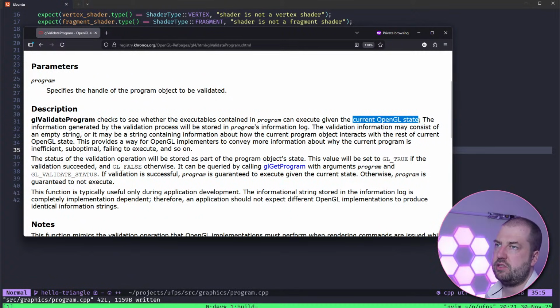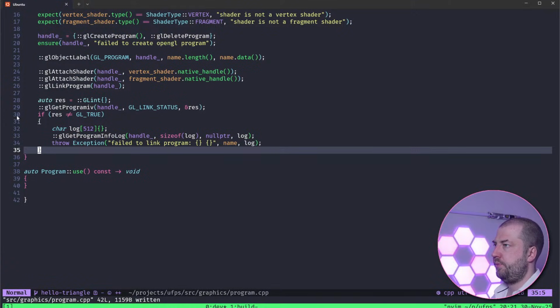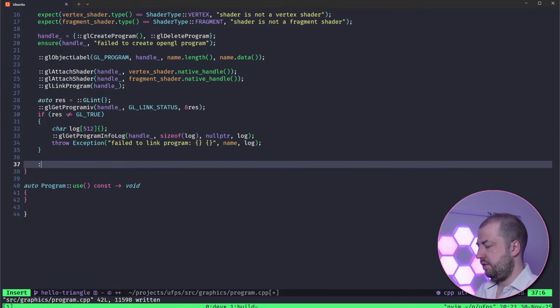The OpenGL state is always changing. So does this mean I should be checking this before I use it, or do I just do this once in the constructor? Oh, is this ready to run? Okay, fine, sure, we can do that. I suspect I don't have glValidateProgram.